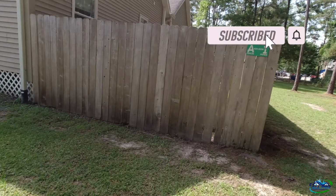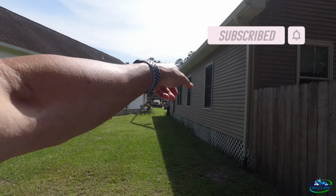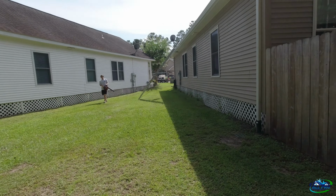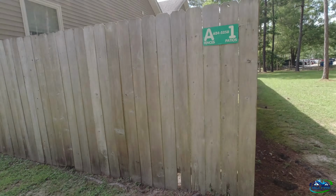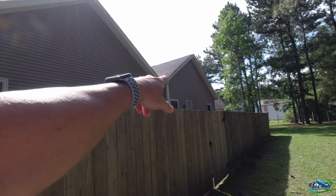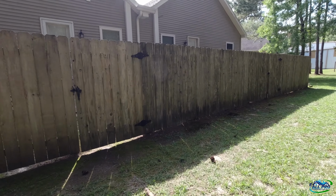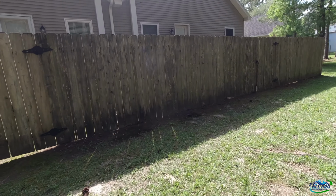The Gutter King. Got another call for some gutters. Got a quick, easy one here. And then there's a little section in the back here. And we upsold them on a house wash and driveway, but they're not doing it yet.